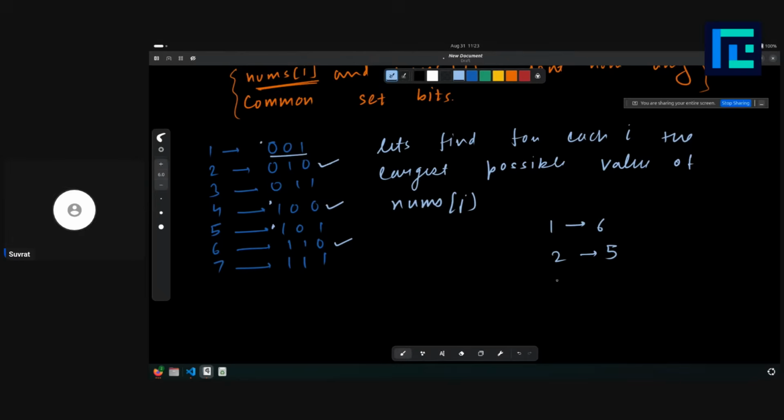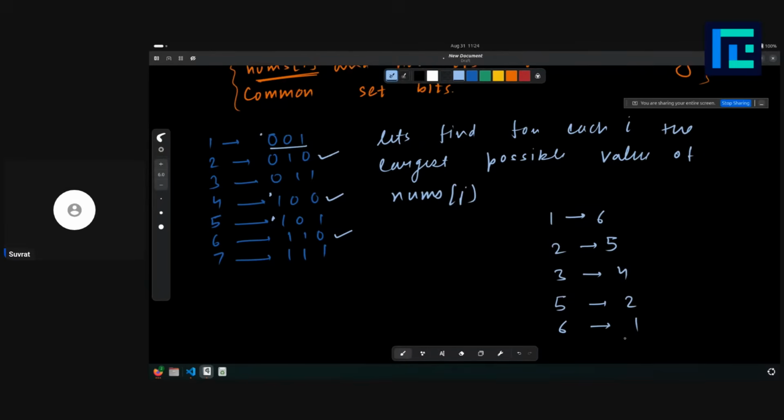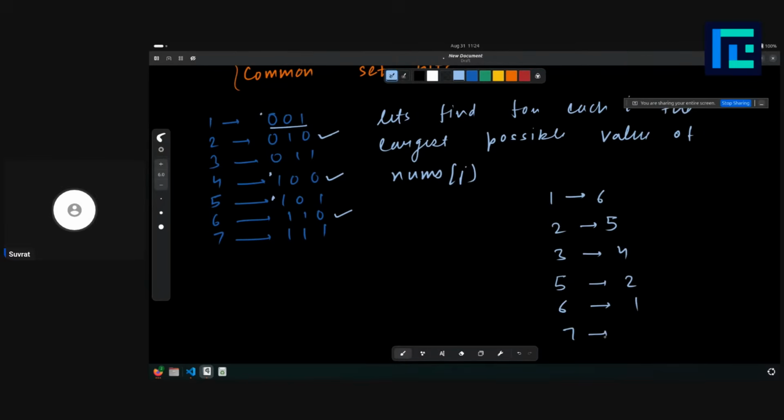And then for 5, the best we have is 2, and for 6, the best we have is 1. And for 7, not possible. So since we need to find the maximum of all of these, that would be the answer. So this would be 1 into 6, 6, 10, 12, 10, 6. So 12 is the answer, right?